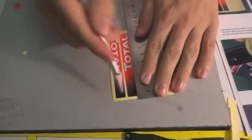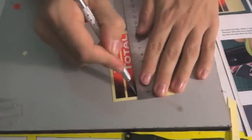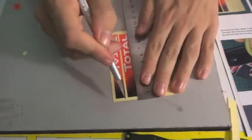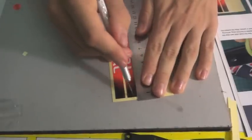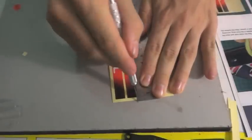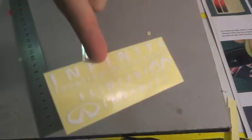Okay, so grab your knife, line it up. Make sure you get as close as you can possibly dare to the edge. Alright, and cut her off. Boom, done. Alright, so put your infinity ones aside, as I do believe in issue 6 they'll be going through the application of this and the RedBull mobile ones. Okay, but put them aside for now.